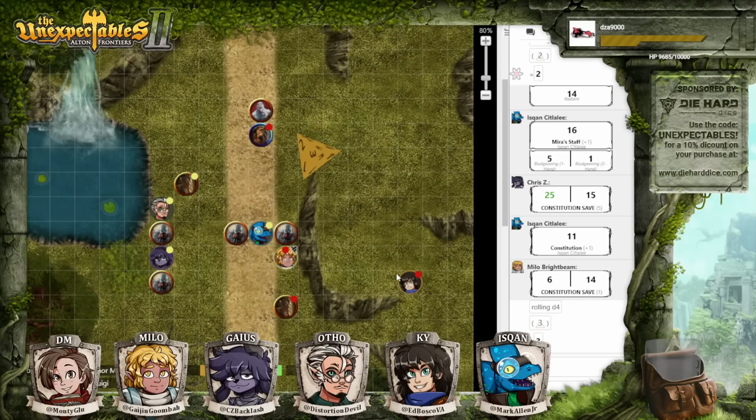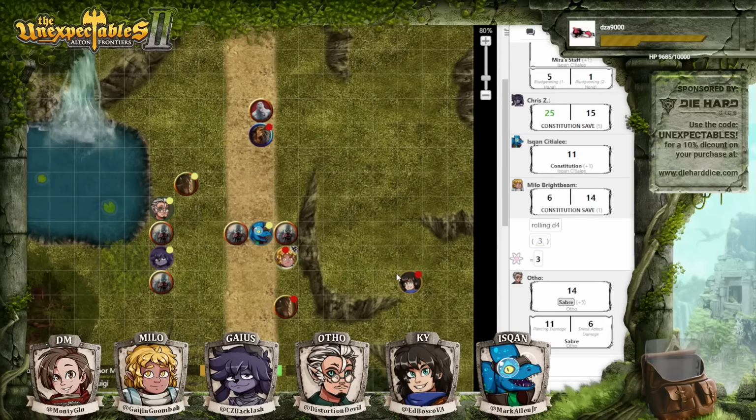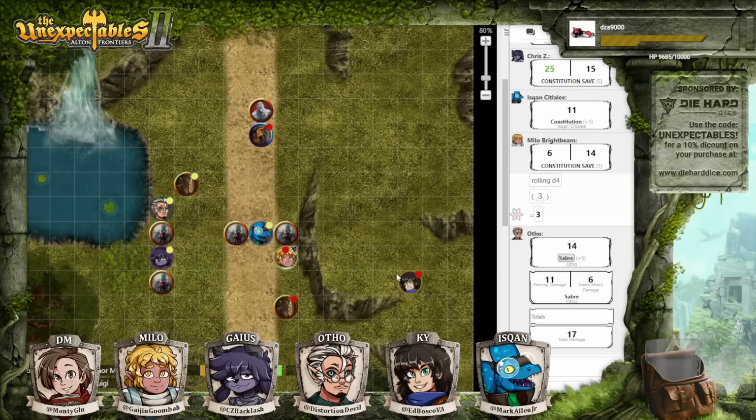All right. Yeah, probably better just to deal with this one. Otho is going to strike at the one that's sandwiched between him and Gaius. You got it. Hiya. That's a 14, 16. 16 plus your modifier, hits. 17 slashing damage.